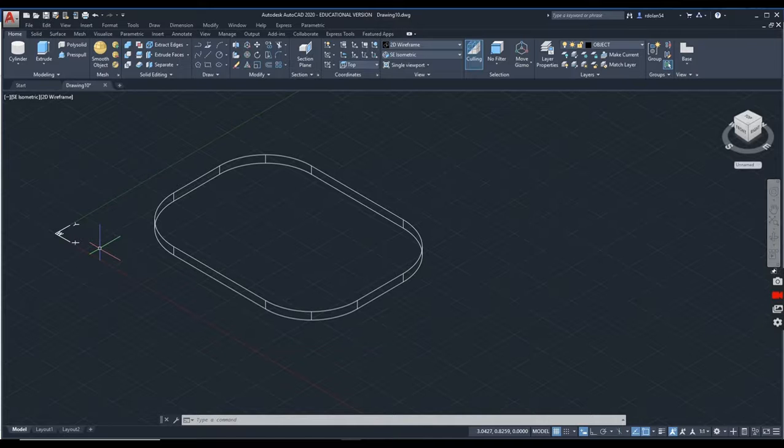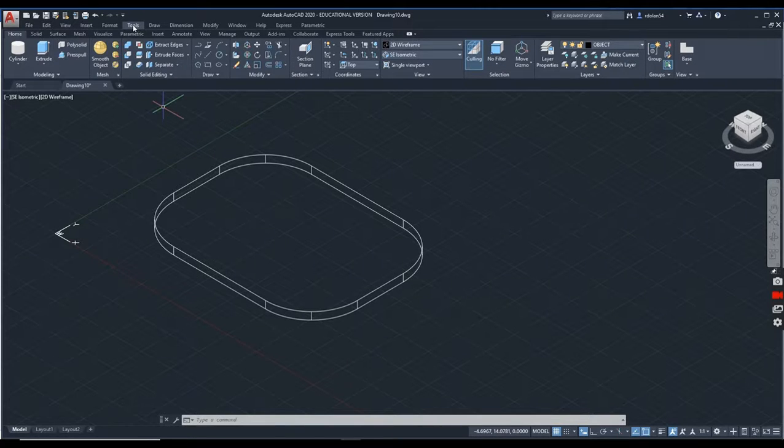So we're going to copy this very top surface here and use that to make the next layer. Now obviously if I try to copy just that top layer, it's not going to work. So we're going to look at our solid editing tools.